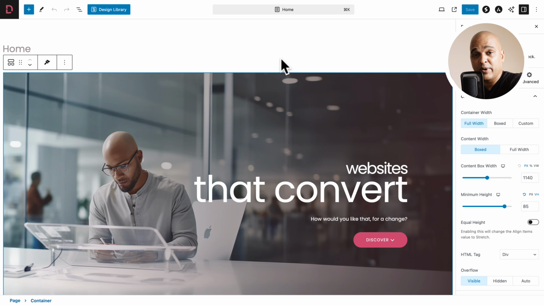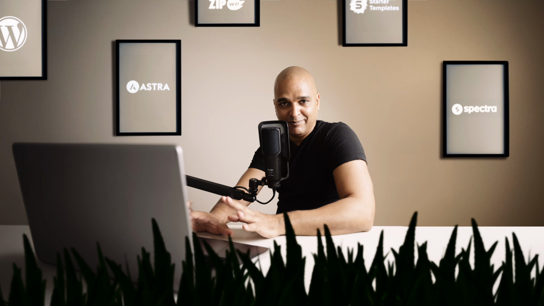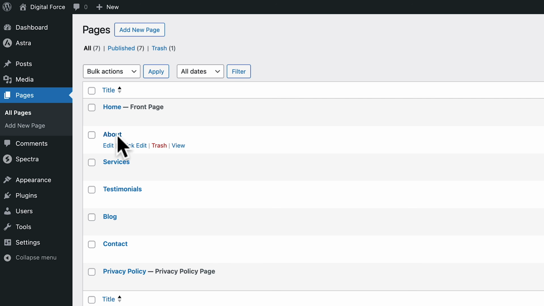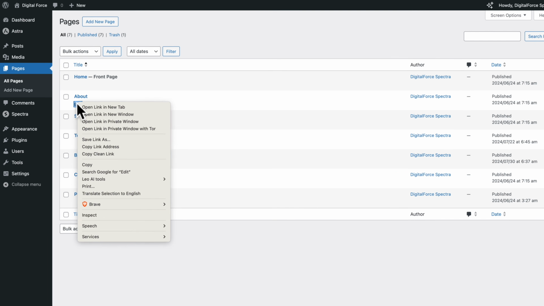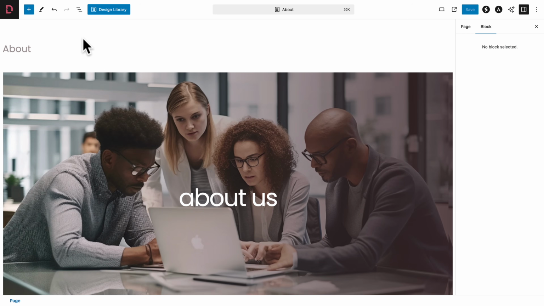Okay, back in the WordPress admin, I'm going to leave this browser tab open with the homepage in edit mode. And I'm going to go back to our previous browser tab. If you recall, I told you to leave it open, but if you close it, no panic, just go back to Pages, All Pages. And I'm going to open the About page, but with the same technique. I'm going to hover over it, and where you see Edit, right click, Open in a new tab. Now let's navigate to this browser tab.